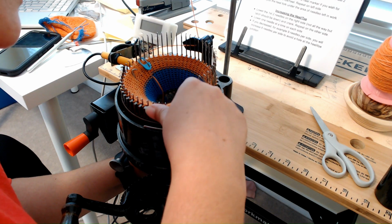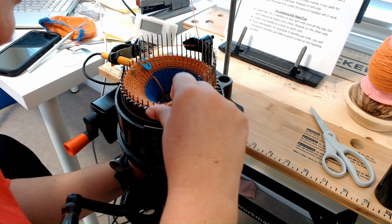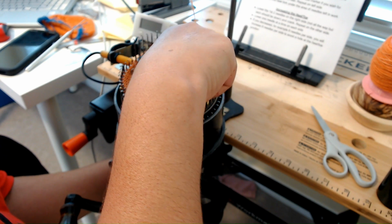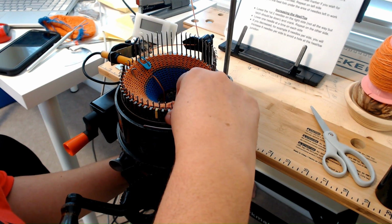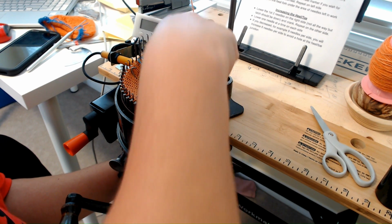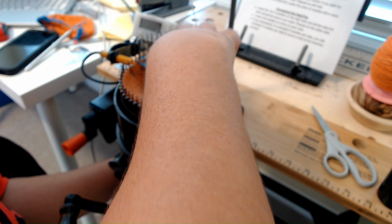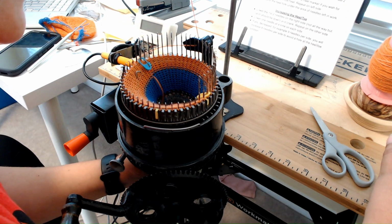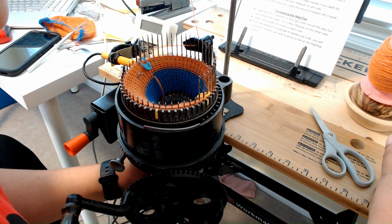I find it always somehow goes right through the yarn, which is such a pain because it doesn't want to go through a proper hole in the yarn. Okay, it must be the way I put it in. I can't imagine everybody else has this issue. Everybody is always saying how wonderful the sweet spot is. Okay, let's see here if I put the, oh, and of course it didn't fit.